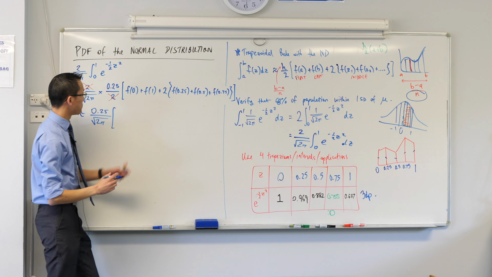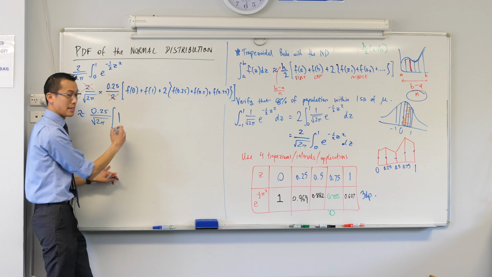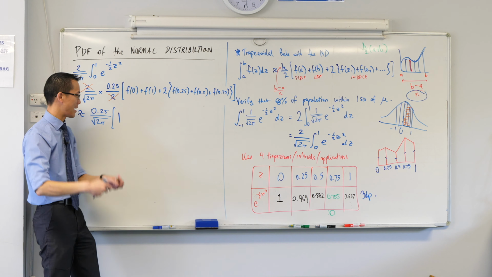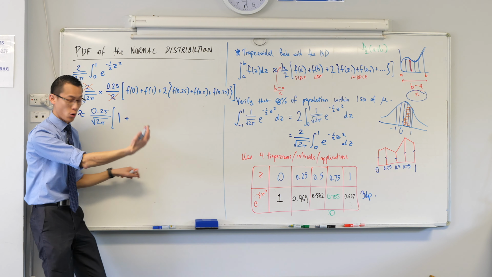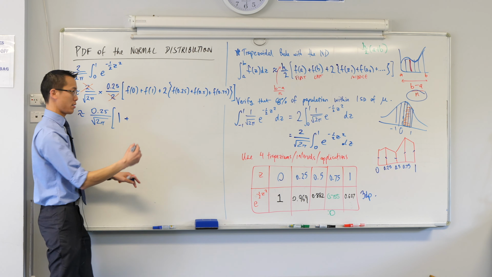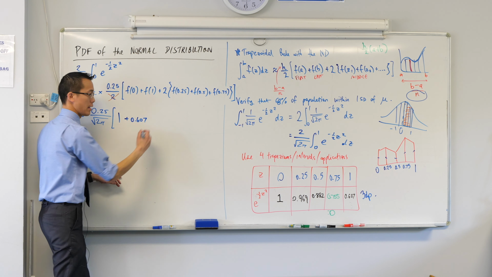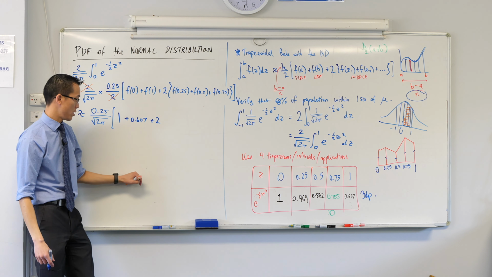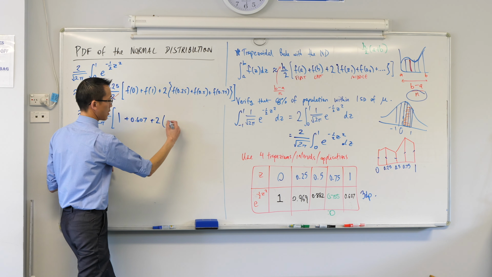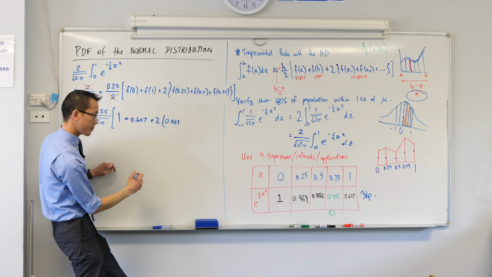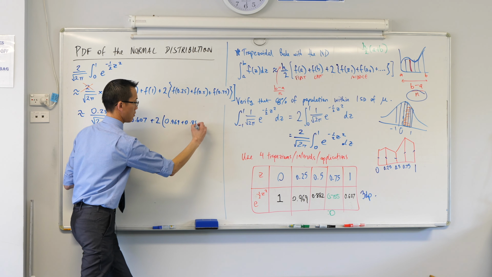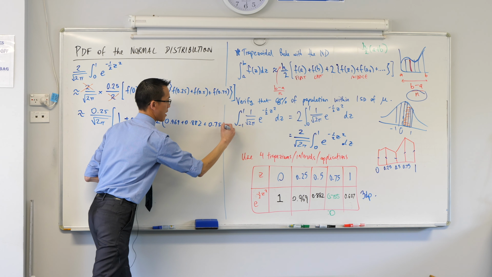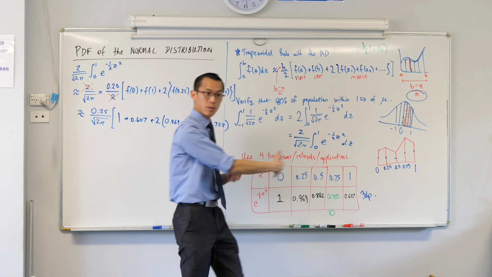Here come the numbers. So, first one, predictably, is 1, because we put in e to the power of all of the stuff times 0. So you're like, cool, that's easy. I then skip all the way to the end, 0.607. There's the first and the last one, okay? And then I double all the ones in the middle. So let's go ahead and get those down. I've got 0.969, 0.882, and then 0.755.